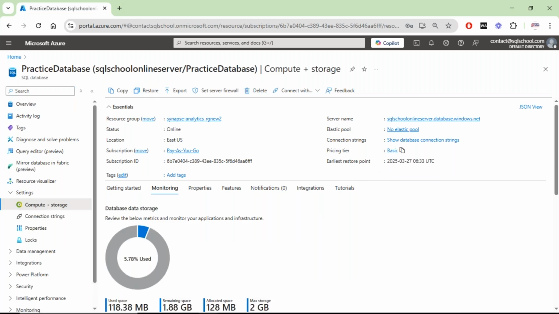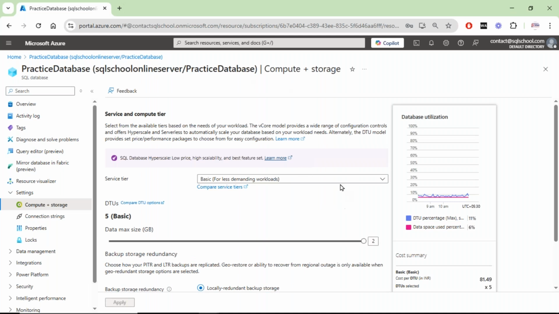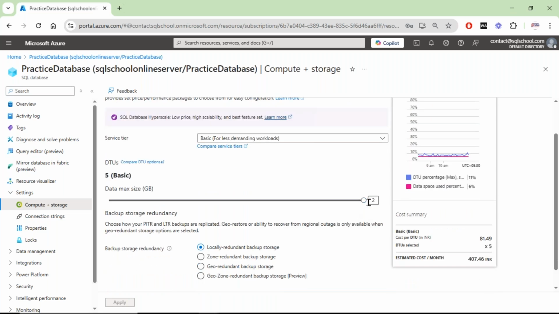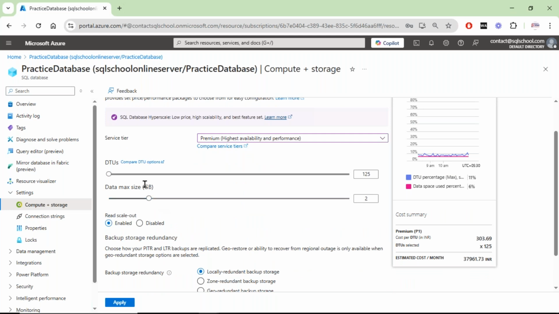I have one practice database for our training classes. I'll scale up the database. Default minimum it is 2 GB plan. Go to premium and the max limit is 4 terabytes, 4096 GB.